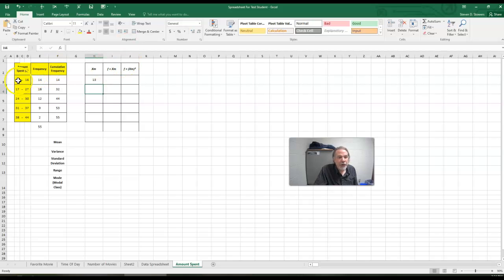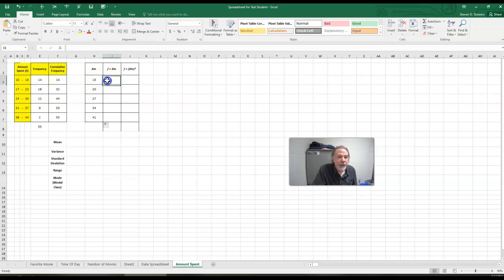So that kind of averages together these two numbers, the 10 that's in cell B3 and the 16 in D3. Now I can just copy that down by clicking that little green box in the lower right corner of the cell and then dragging down here. So now I have all my midpoints, 13, 20, 27, 34, and 41, that are in the middles of these 5 classes.